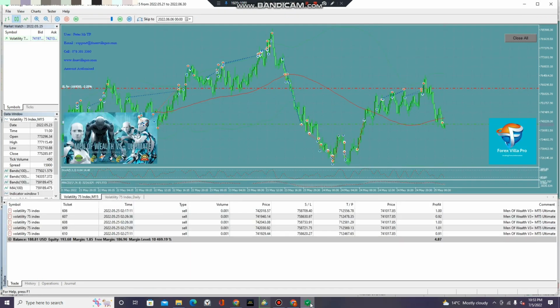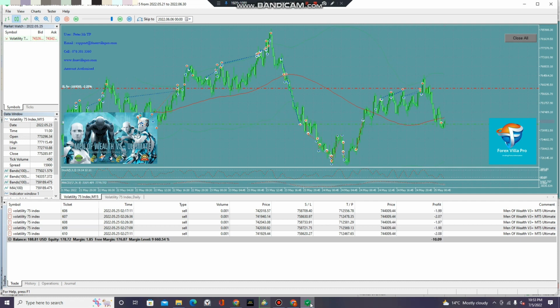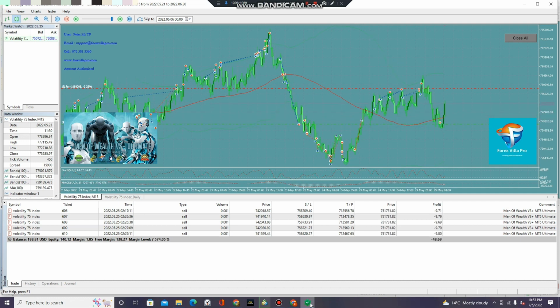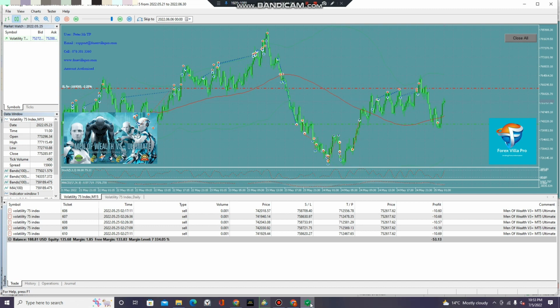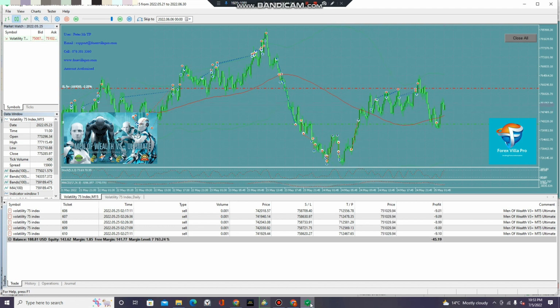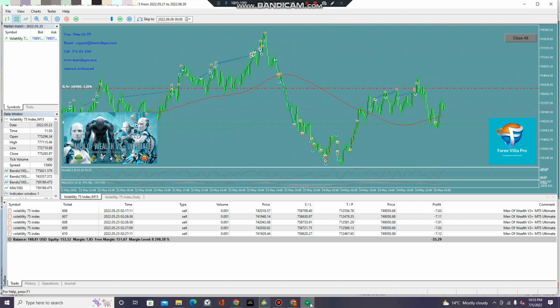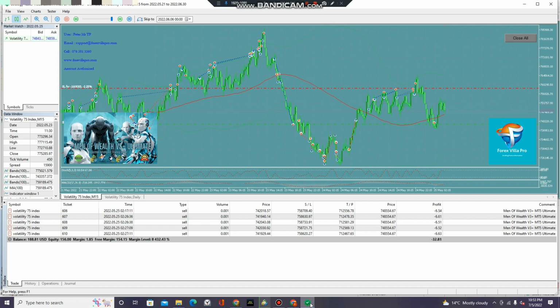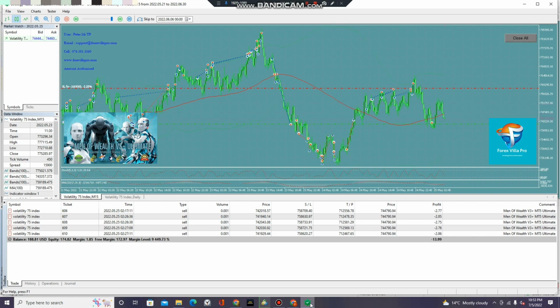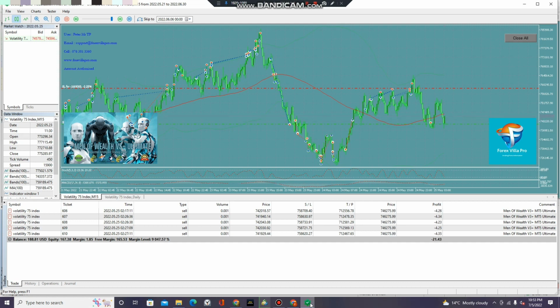So as you can see, let's have a look. 188, profiting 88 USD. The minute we hit an SL again, remember, the minute that we lose a trade, look at the first trade that's going to happen right there. There's no way we're going to lose 2 trades in a row. No way. We're going to advise you that, guys.